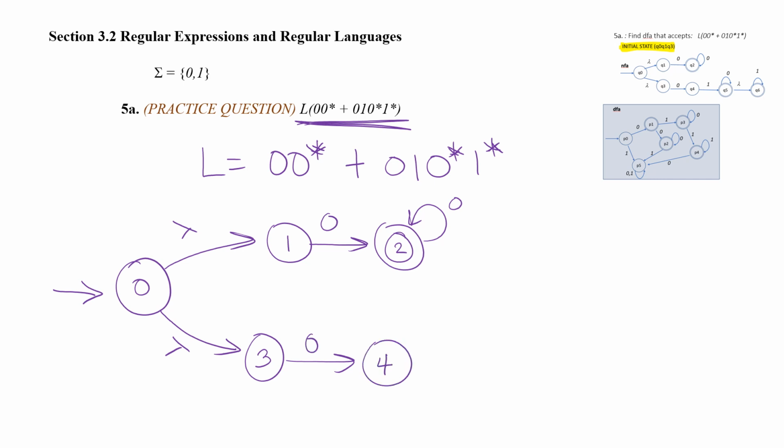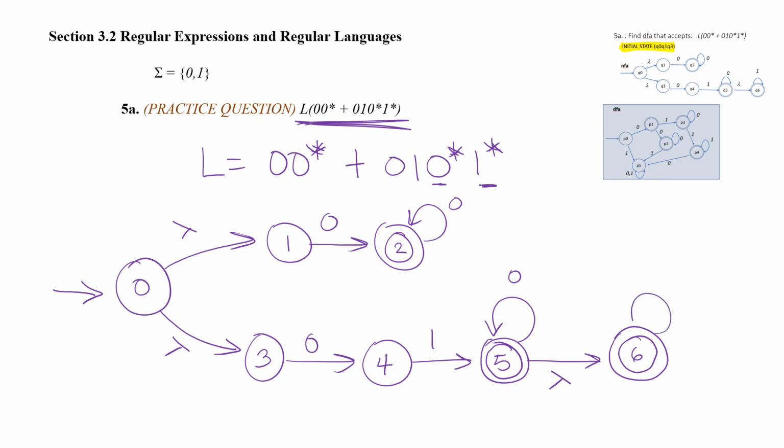Now you can't put 0 or 1 here because this doesn't say 0 or 1 star. This says any number of zeros followed by any number of 1s. So once you get a 1, you can't go back and get a 0. So that's why this is going to be accepting, because I don't have to have any 1s. But if I do get 1s, this is also going to be accepting. So that's how I would draw the NFA for that.